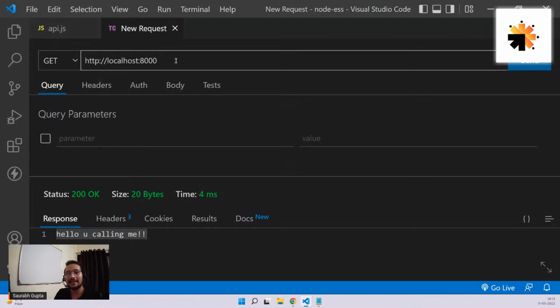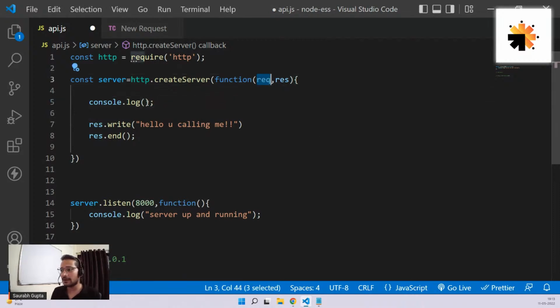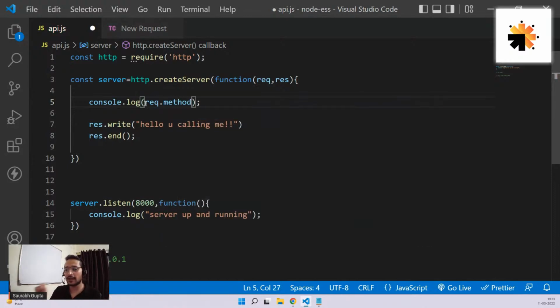Now we can send any kind of request. So let's create the code to identify which kind of request is coming. Everyone, all set? Clear till now? Now let me show you how to understand which kind of request is coming, or what the method of the request is. Don't worry, that is simply available inside the request object. It has a property called method. So request.method. That's it.